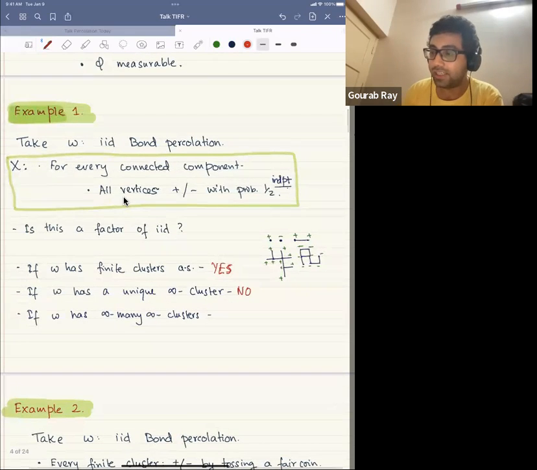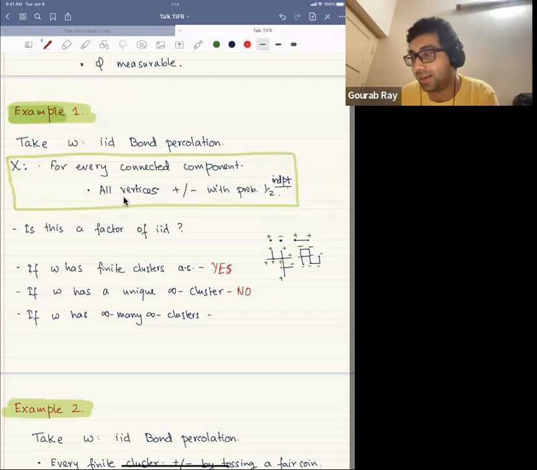Okay. So I guess the more interesting case, which is relevant to this talk, is if it has infinitely many infinite clusters. This is not a very exotic example. If you just take Bernoulli bond percolation on a regular tree, you will have infinitely many infinite clusters. And there, this ergodicity argument is also not clear, because now you have infinitely many infinite clusters, so you can't really find an ergodic event with probability between 0 and 1 so easily. In fact, we'll see later that sometimes it is a factor of IID and sometimes not. So here the question is more nuanced, so it's a maybe.